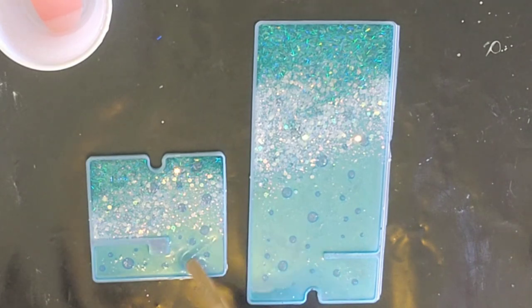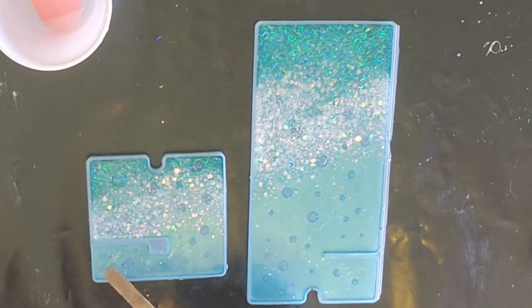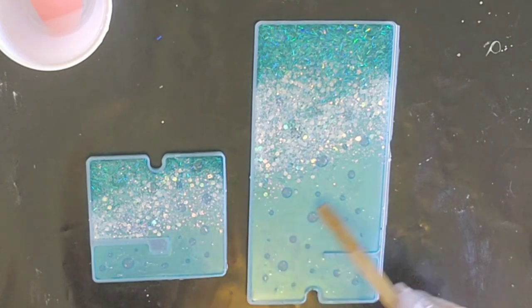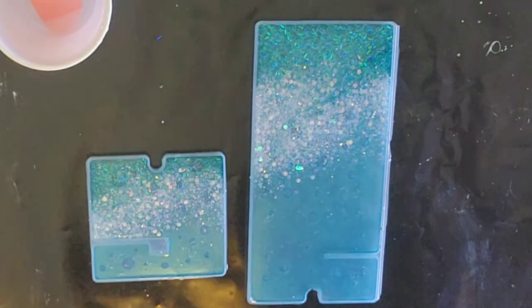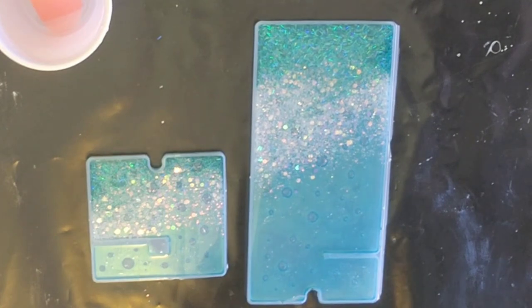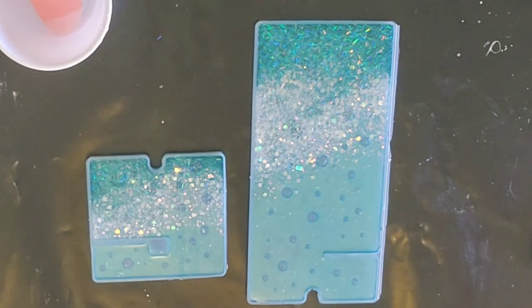And a little bit here, just stirring it in. If it falls down it'll be great because it'll be really nice with these little bubbles. Now I am going to go with the white — I hope I don't mess it up, and if I do, I'll do another one and fix the problem. Here's my white stir. Let me get some pearl white and see what we can do.